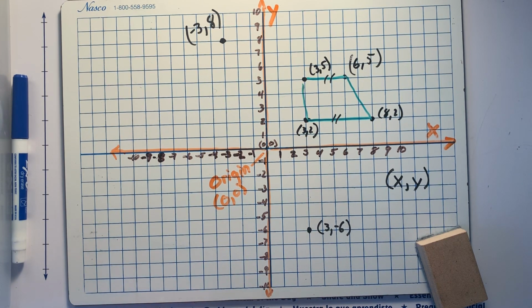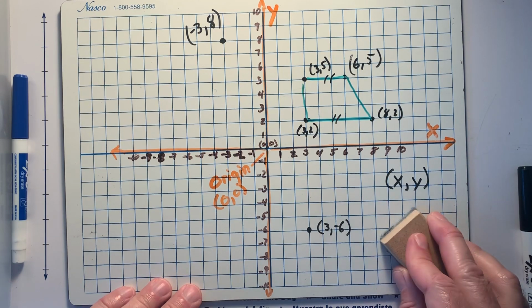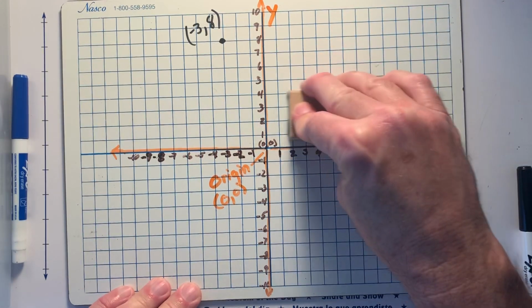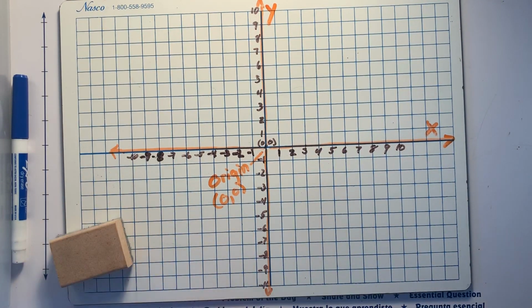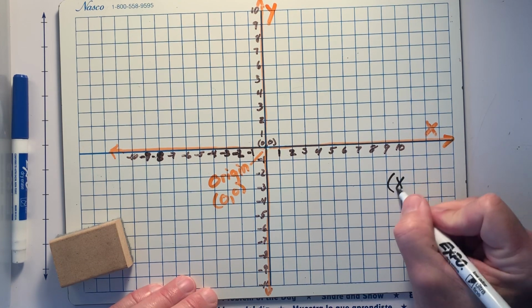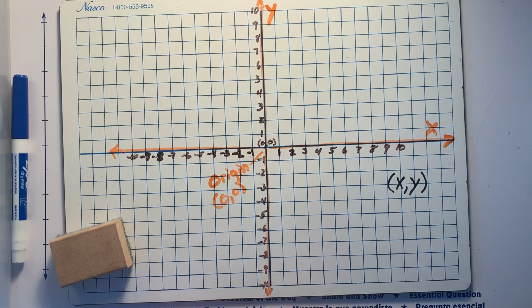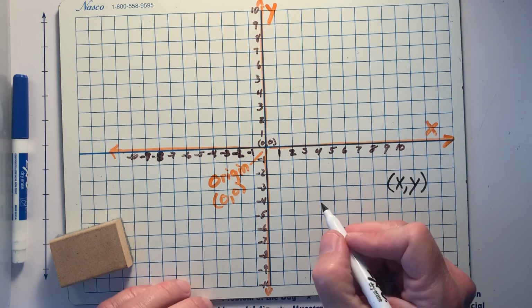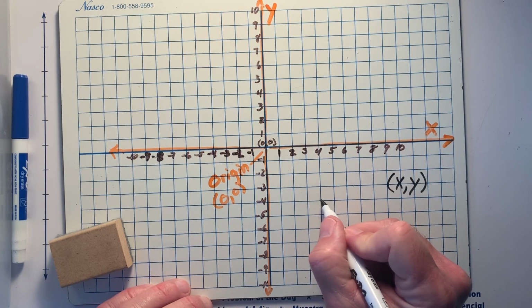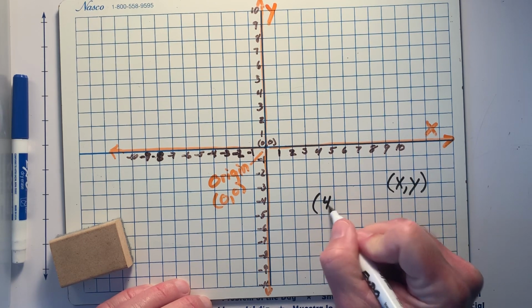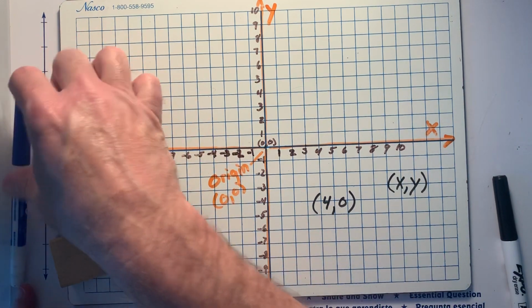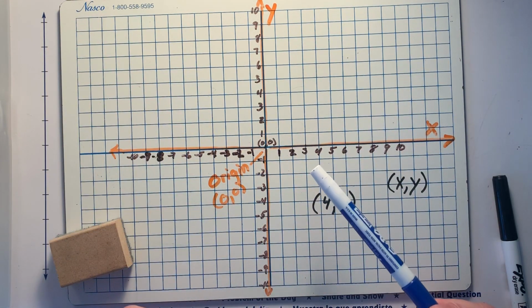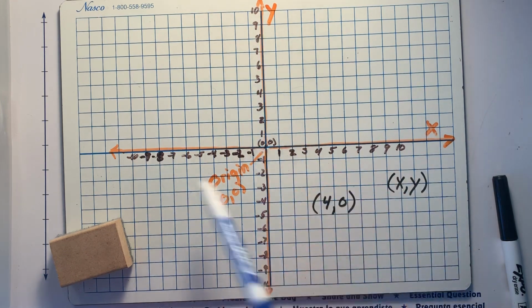Now there's one last thing I want to show you on here because it does get a little confusing. I'm going to erase our pictures and I'm going to keep our coordinate grid there. And I will keep the X, Y here just to help you out. But sometimes we get a 0 in our coordinate grid. We get something like 4, 0. And just because we have a 0, we can still use it. But really, you don't see a 0 on here. I see 1, 2, 3s, I see negatives, and I see a 0, 0 here in the middle. But what does that mean?